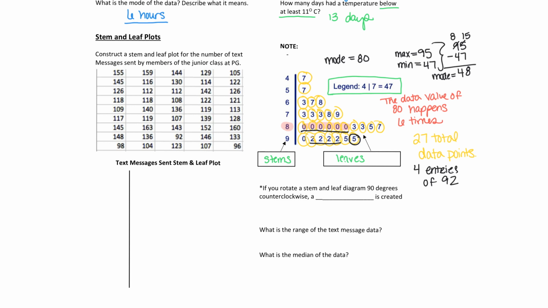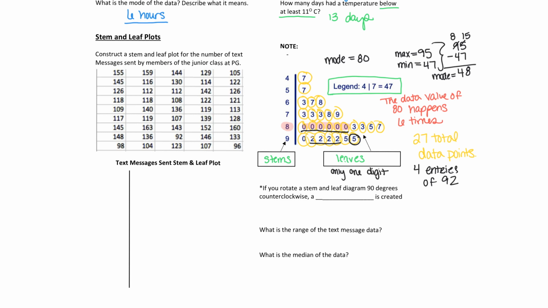Let's see, what else do we need to talk about when we're talking about how to read a stem and leaf plot? Something to notice is that the stems are in order from least to greatest. They don't always have to be in order from least to greatest, but they do always need to be in order, one way or the other. My leaves, notice they are in order from least to greatest, and that is most common, that they're going to be in ascending order. Also notice that the leaves have only 1 digit.